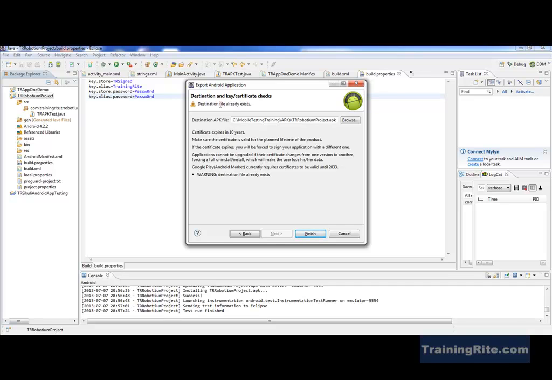Destination. It says that the destination file already exists. Now it is suggesting that I store in this, but it is saying that that key already exists. So I'm going to give it a new name, so I will call it build 11_2 or something like that. The certificate expires in 10 years and so on. So I finished, and I have stored my certificate.